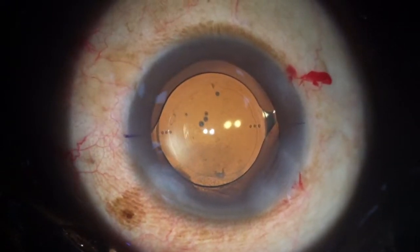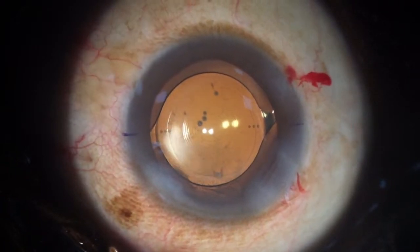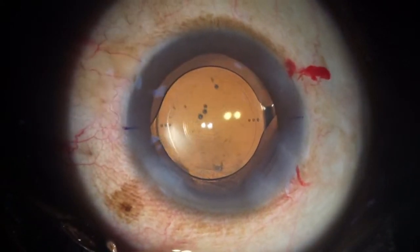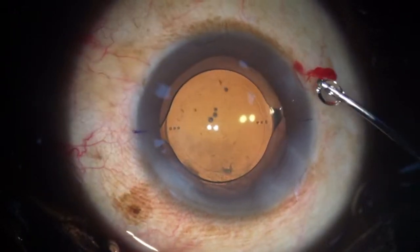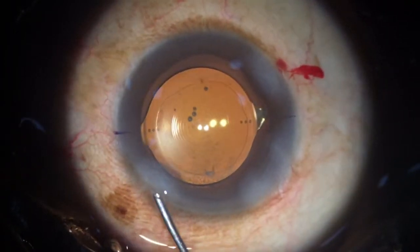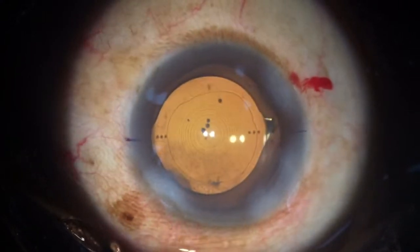And they work beautifully well for distance, near and intermediate. But if some patient desires slightly better near vision, a mix and match is very easily possible. And since they are identical lenses in every other way, they do very well as a combination. And you could actually use geometric plus in both eyes also, if you want to give better ability for near than distance, if some patient is demanding it like that.